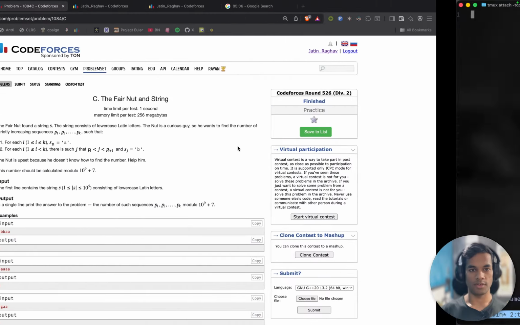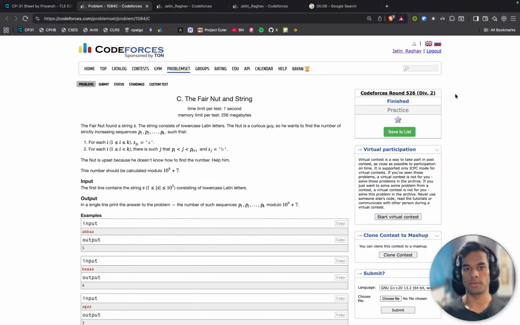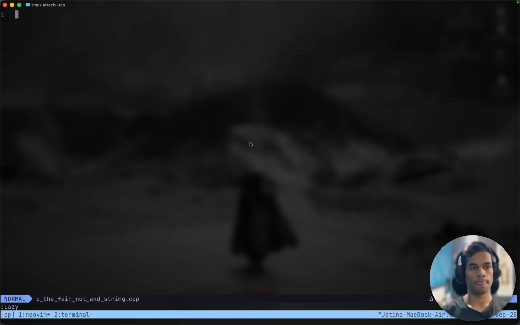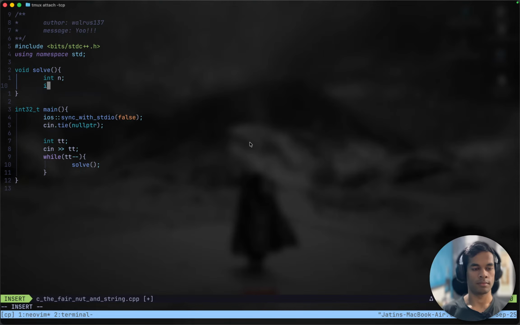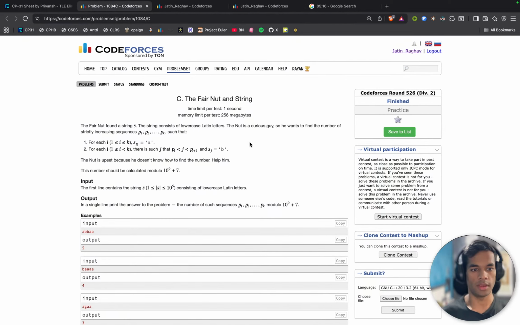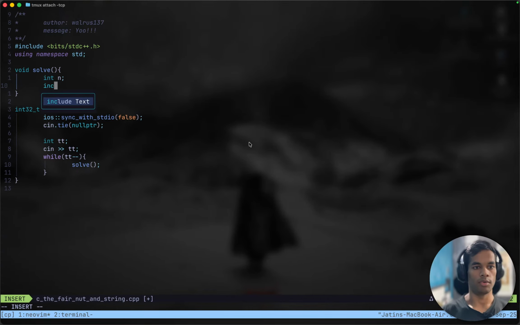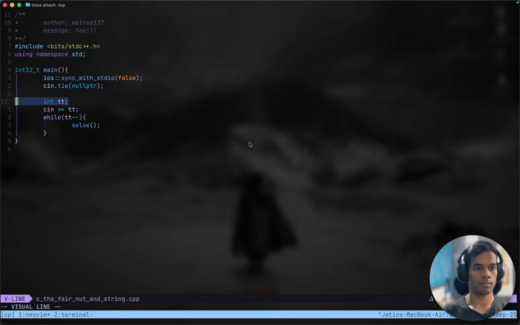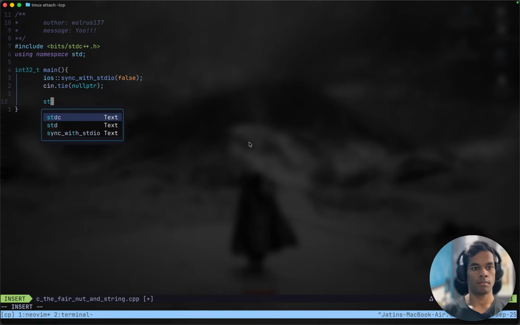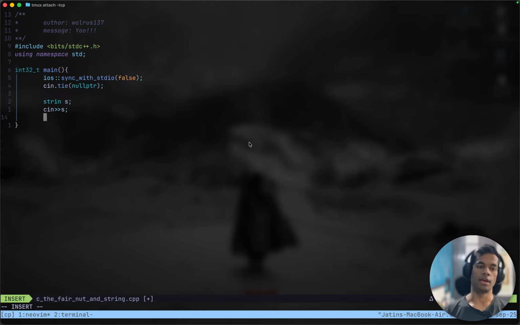And now we have this question that we have to solve. Okay, how is the input? Input is just a string, string s, c in s, and depending on b.